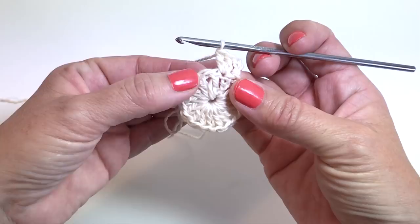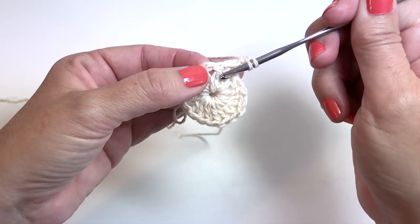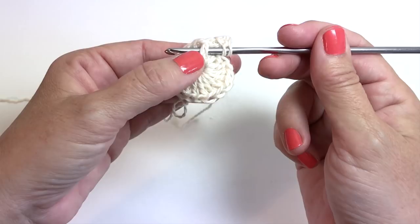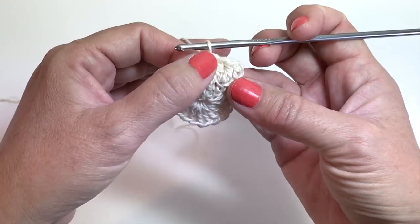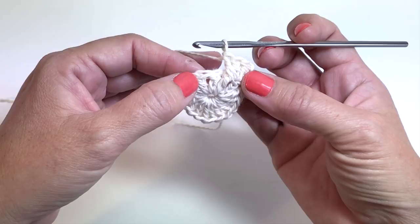And what that means is we're going to yarn over our hook, insert our hook around the post of the next stitch from front to back, yarn over, pull up a loop, yarn over, pull through two, yarn over, pull through two. And you see how it raises the stitch, and so we have this raised ridge here where we front post double crocheted over the double crochet in the row below.